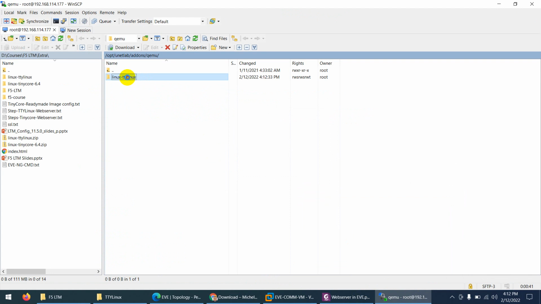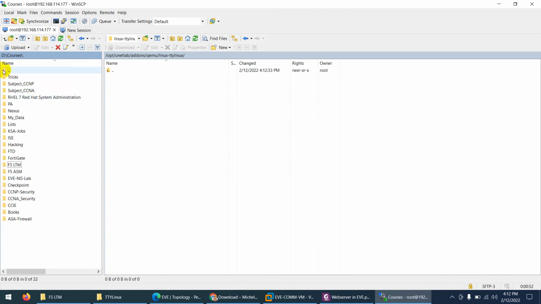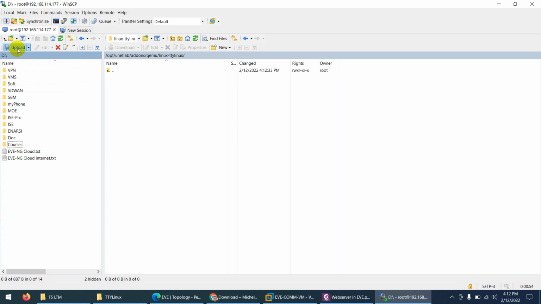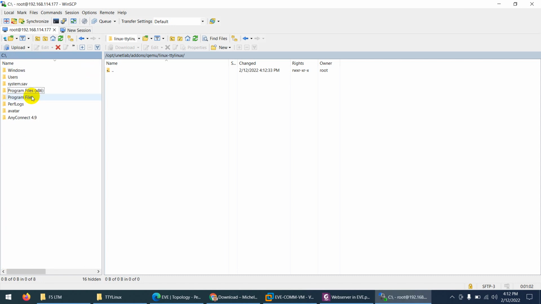So I created this folder inside, and now I need to go to the file which I downloaded. Let me go up. Okay, I'm in D drive, so I need to go to C drive. Let me go to C drive, up arrow and up.